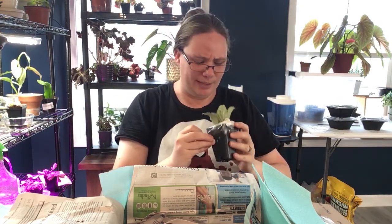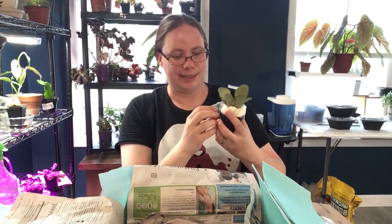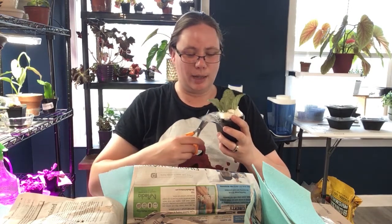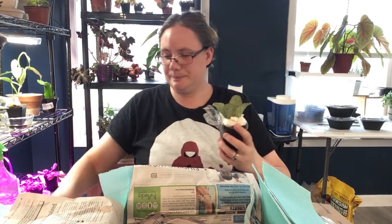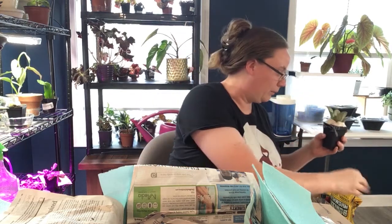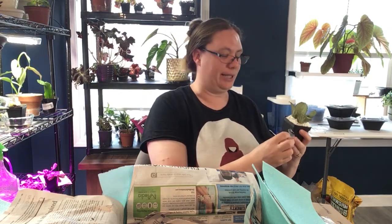Okay. That's right. I'm pretty sure these bloom like African violets, where the flowers come out of the center. So that must just be a stick. It looks like a begonia flower thing, and so for a moment I was like, oh my gosh, did this one just flower? But I haven't looked into when these flower either. It's probably sometime during the spring or summer, and we are now moving into fall, so I'm not expecting these to flower this year. They might also be too young. I don't know how that works. I don't know anything about these, except they don't like water on their leaves, and they like moist soil.